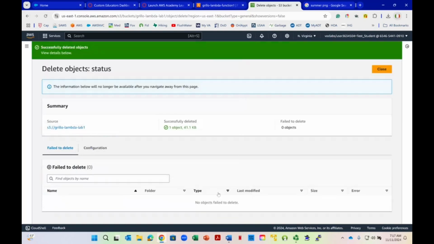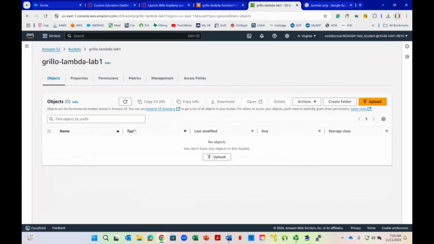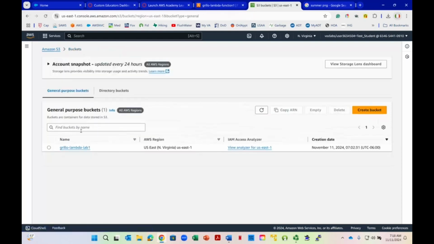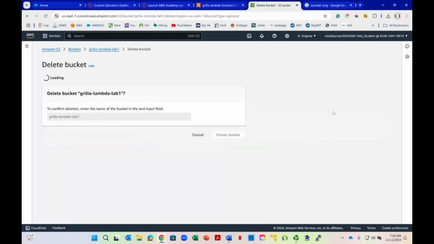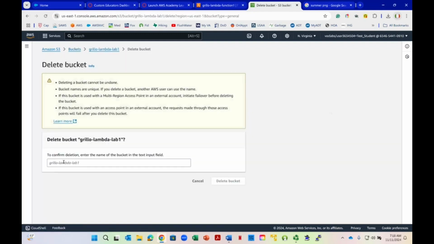Okay, so we have no objects in our bucket. We'll go back to our bucket list. The last thing we need to do is delete the bucket. So you just click on the circle there, and we will select delete the bucket. And we're going to type the bucket name. Can't have any errors in there, so I have to add a 1 after it.